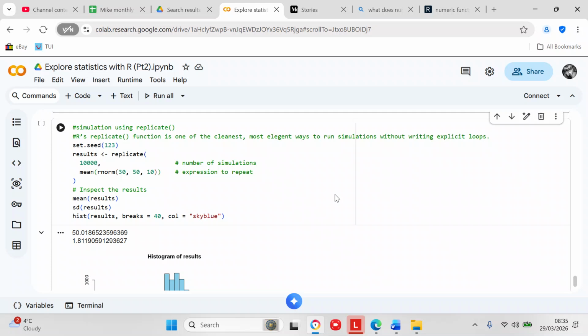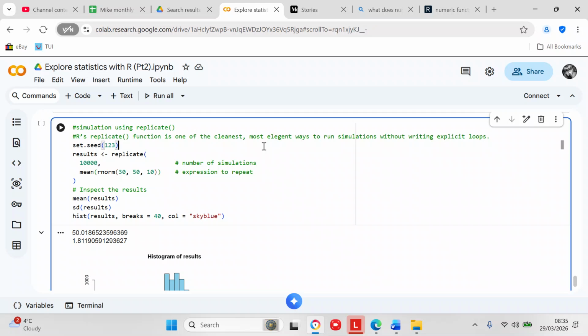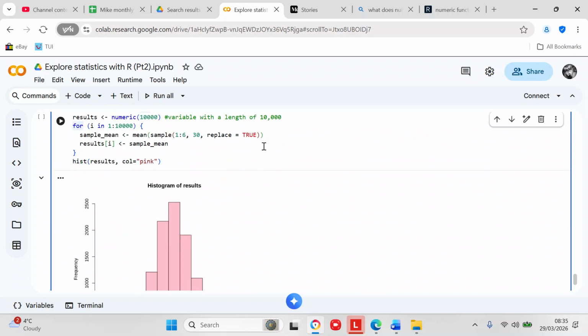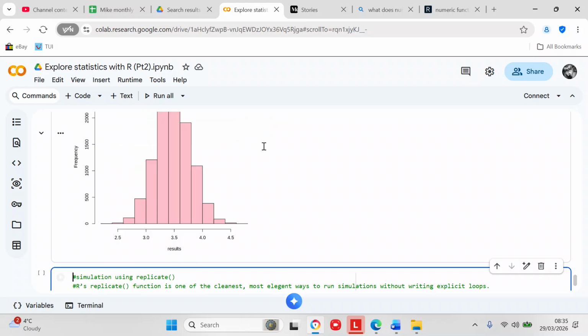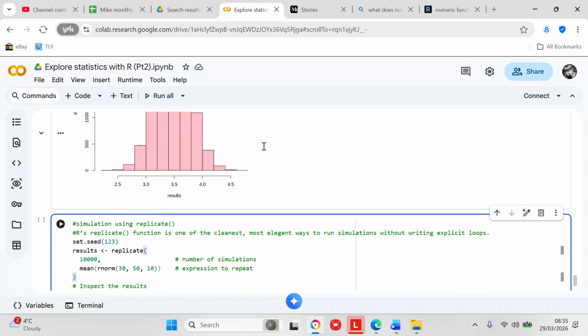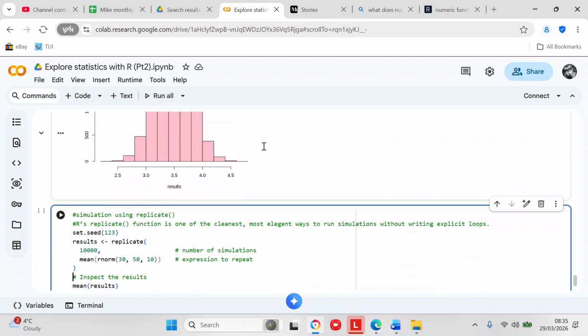So you're going to take 30 samples, and it's going to be a sample with replacement. So that's a normal distribution, you're going to sample it 30 times, and I think the mean is going to be 50, and the standard deviation is going to be 10.